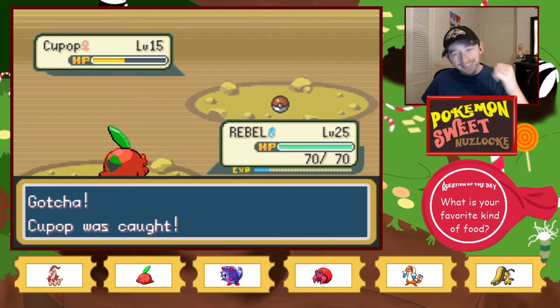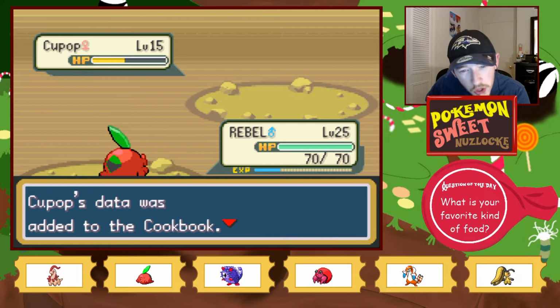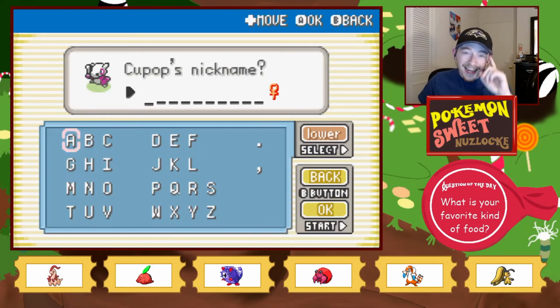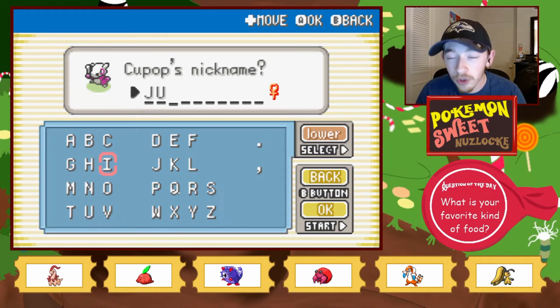Q-pop! Nice, okay. I don't know exactly what I want to name this, though. Actually, I do know what I'm gonna name it. I want to make sure I spell this correctly, but I don't think I'm going to. So, I'm going to attempt to.